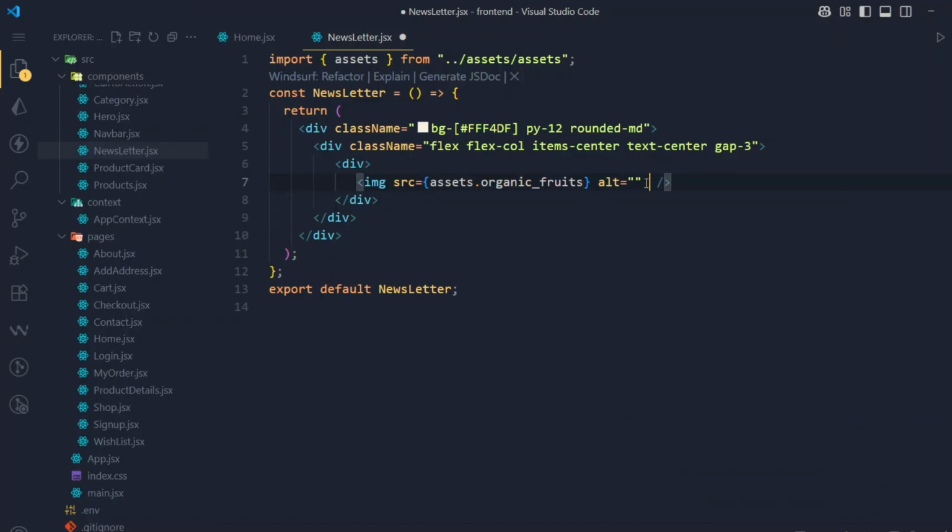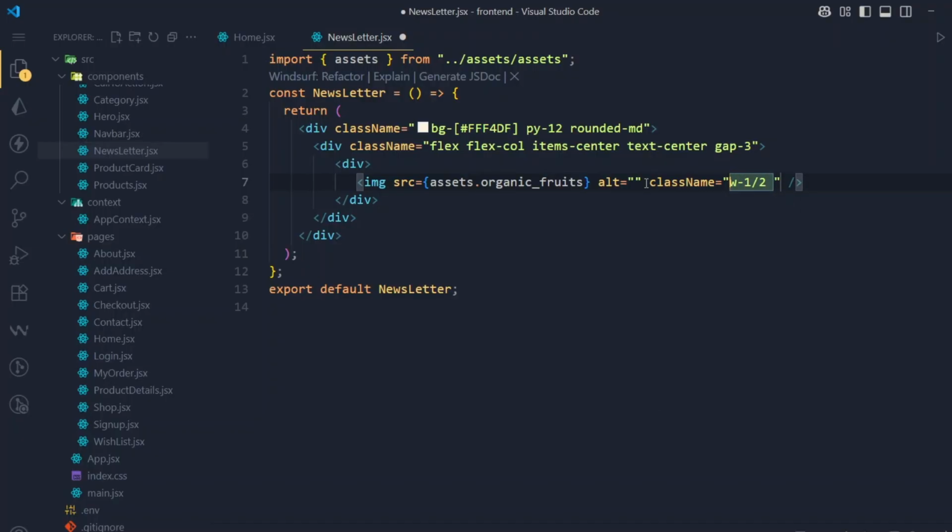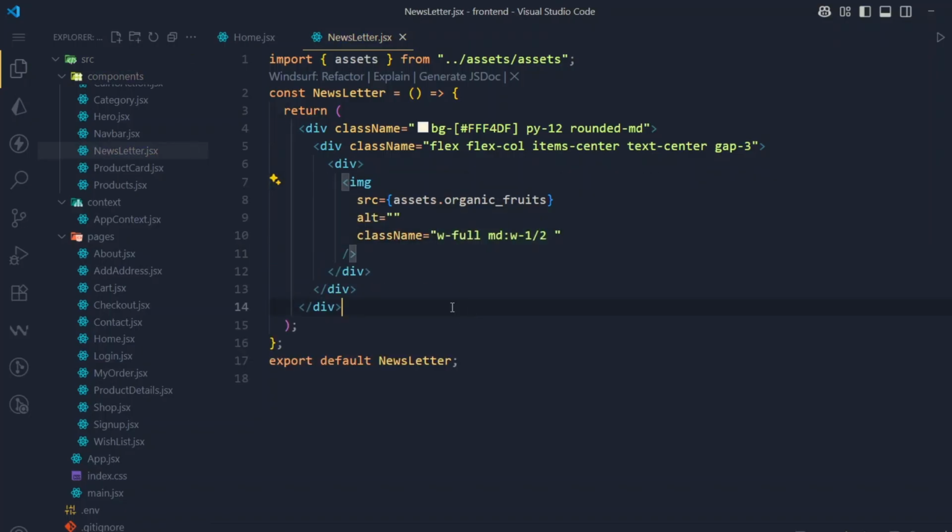And here we will use className, and width will be full, but on medium devices width will be 1/2. This is done.